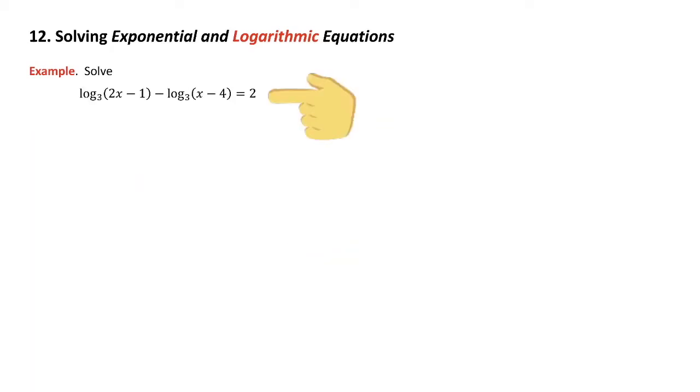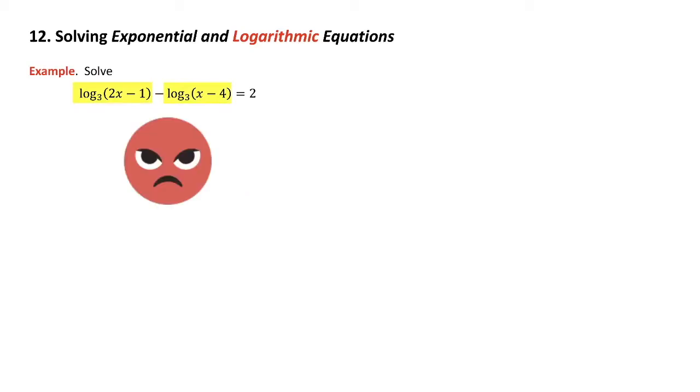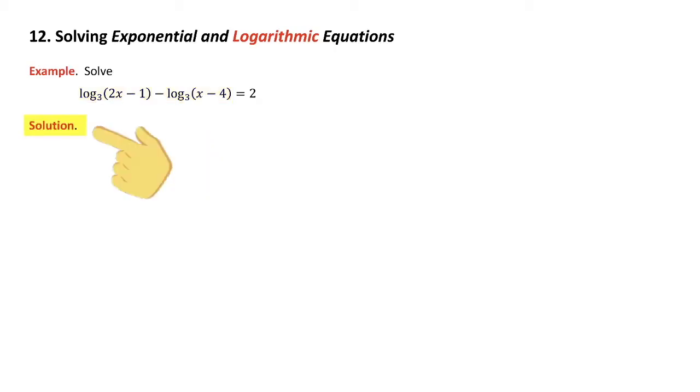Okay? Now here, we have another feature. Notice the difficulty now. There are two logarithmic terms, not one. And they're separated by a minus sign. So we have to use those properties of the logarithm to combine these logarithm terms into a single term and then solve it as we did in the last example. Okay, so there's two of them, and you can't do this directly.